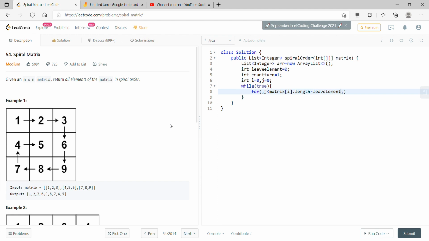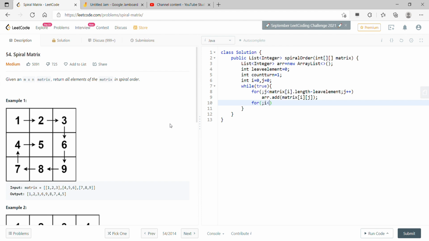Okay, and then we need to increment our j, and now we should print it. So not print it, we have to put this number in the list and return it. So array dot add, and we are adding this matrix ij. Okay, now what we have to do is increase our I and keep j constant.